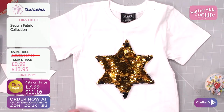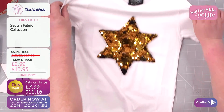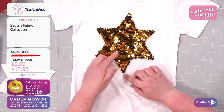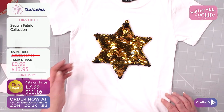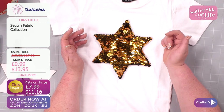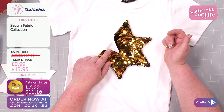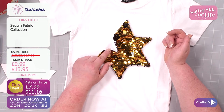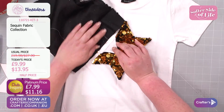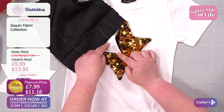You could glue it, but obviously then if it's going through the wash, it's not necessarily going to stay on, depending on the glue that you use. But this is the reason why I use the white, because you think, why, Bernie, did you put white on the back of black fabric? Because when you stitch it down, you're not going to see the black fabric underneath, because it's white. So, what can I put there that's black? Let me put that there. So can you see you've got the white, whereas if it was black fabric, the black fabric would maybe stand out.